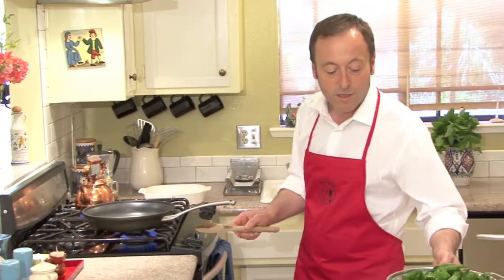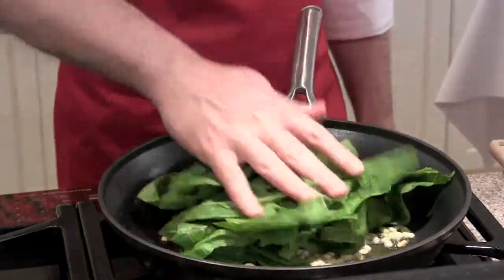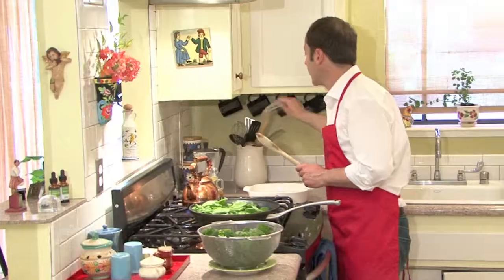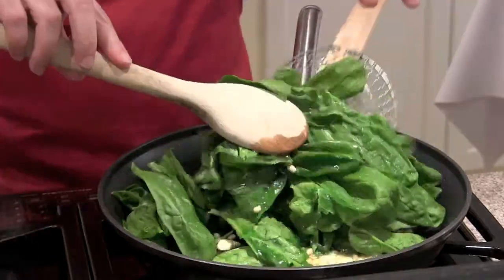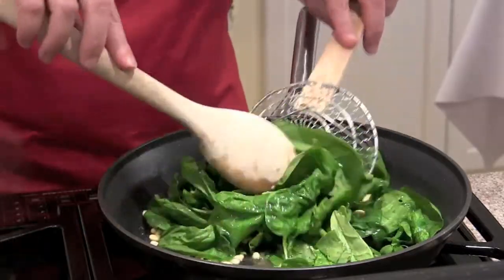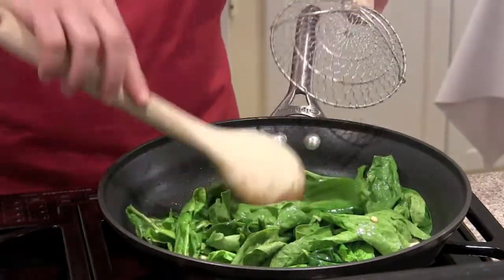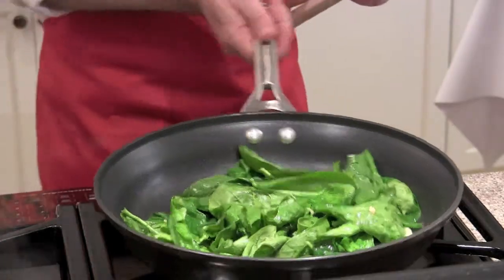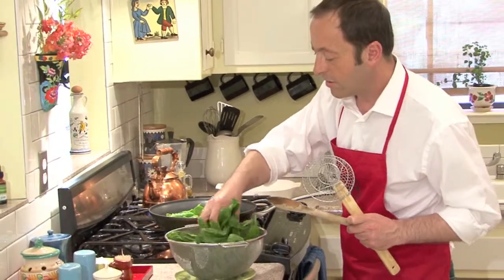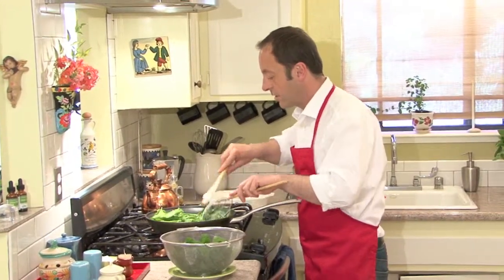It's time to put the spinach. I don't want to put them all at once because I want to fry them. So I'm just going to get a handful and put them on top. A little bit more, but not too much. Then I'm just going to flip them over and dig them closer to the oil. Remember they are going to reduce quite a bit. Now that they start reducing, I'm going to get a little bit more. Pull it over, pull it over again, get it nicely coated.